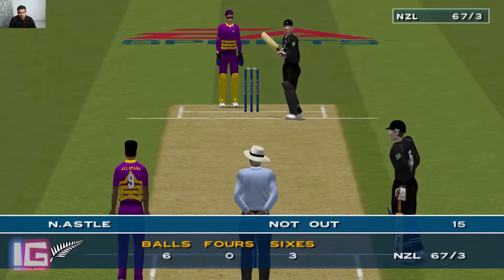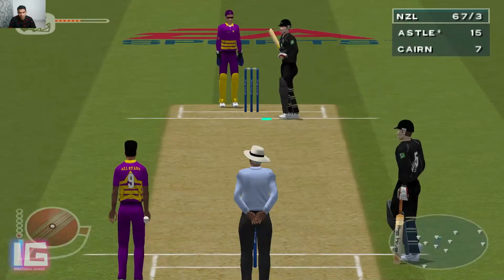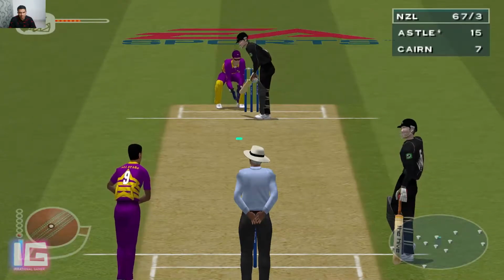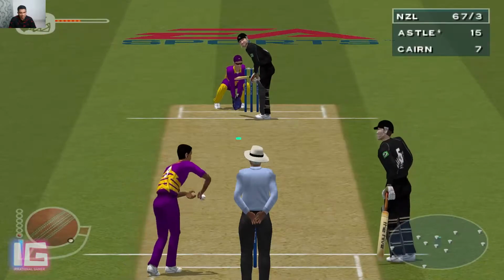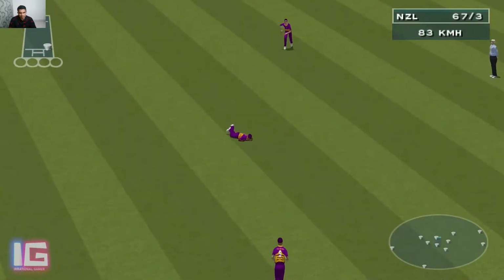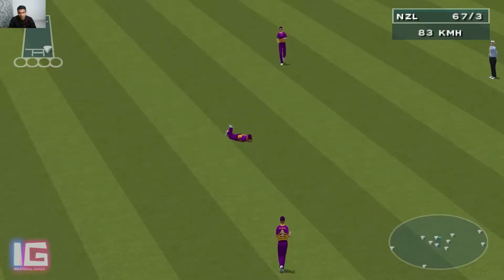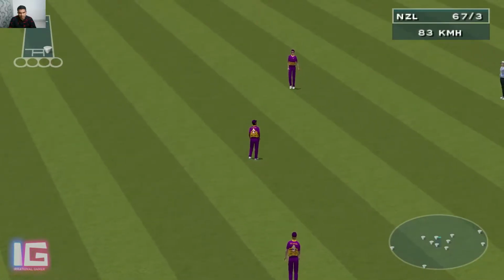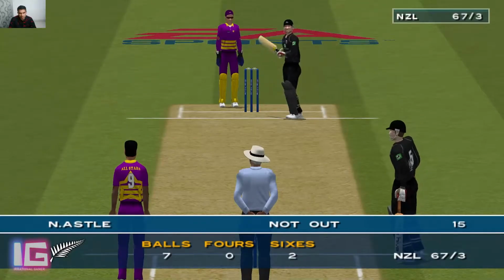Muralitharan continues. I mean, they are 67 for 3, but they are still not afraid. See? Muralitharan to continue with his off spin.